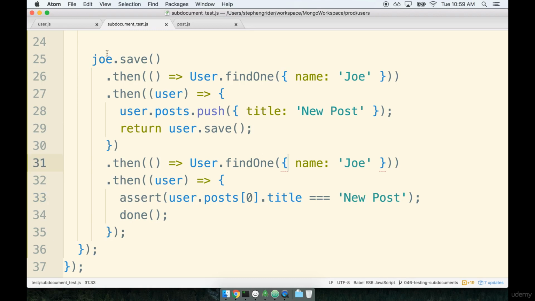So again, the magic inside of this assertion right here was that we wanted to do a series of operations, and we did it by chaining on a bunch of promises with each other. One of the big curveballs here was that inside of this second dot then, we wanted to make sure that the subsequent dot then was only called after the save operation was successfully done. Because we were using a fat arrow function with curly braces, we did not get an implicit or automatic return of user.save, so we had to add in the return statement right here.